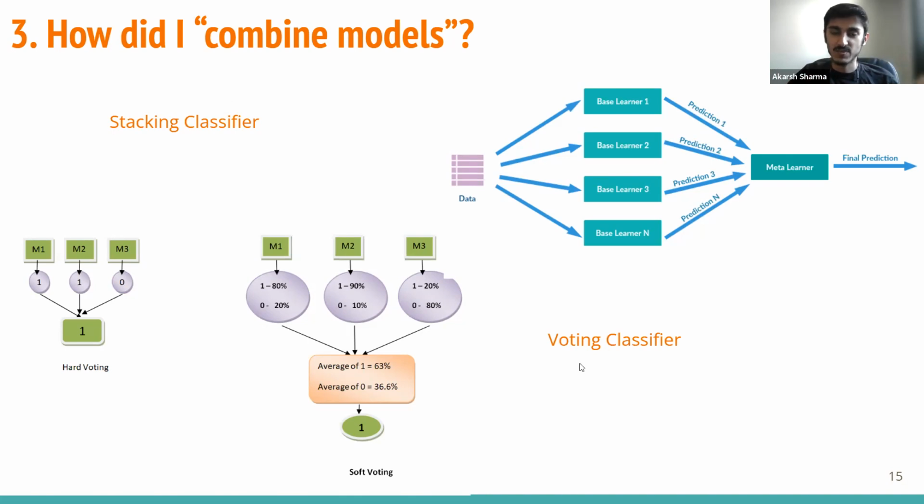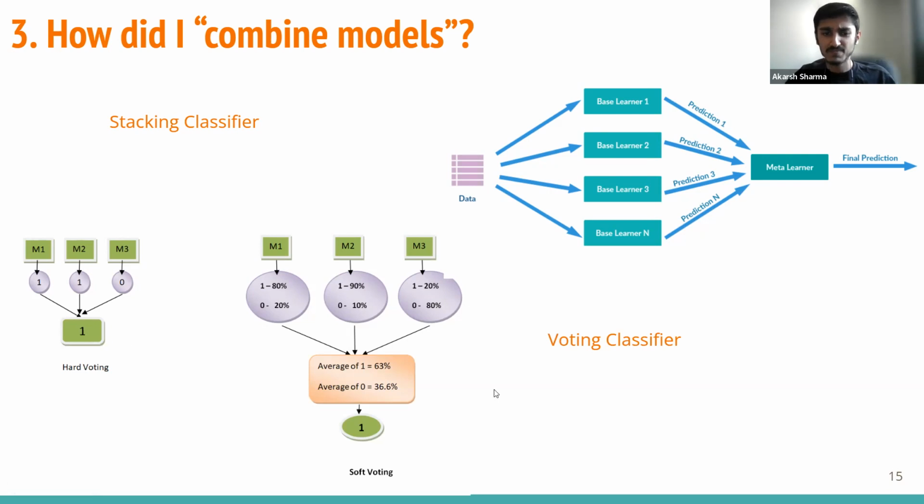Voting classifier is somewhat similar, and there are 2 different types again, hard voting and soft voting. For hard voting in the voting classifier, instead of having another meta learner, another model, we just take the majority ourselves. So we skip the step of the meta learner essentially. If the machine learning models predict 1, 1, 0: the first one predicts that the person has an LVO, machine learning model 2 says, yes, he has an LVO, machine learning model 3 says, nope, 0, the person does not have an LVO. Then we just take the majority vote, and 1 wins. That's hard voting.